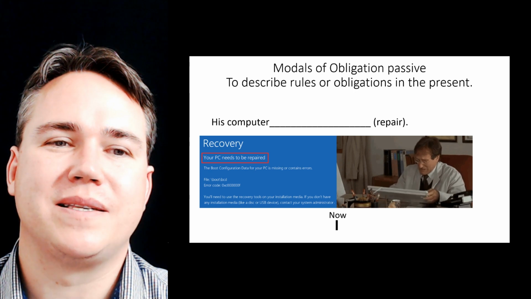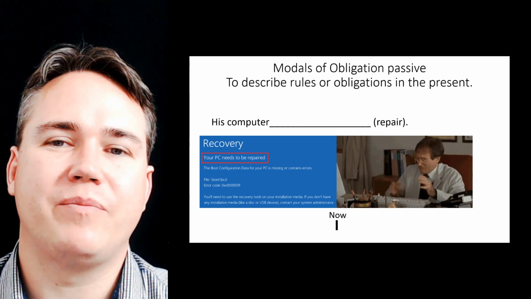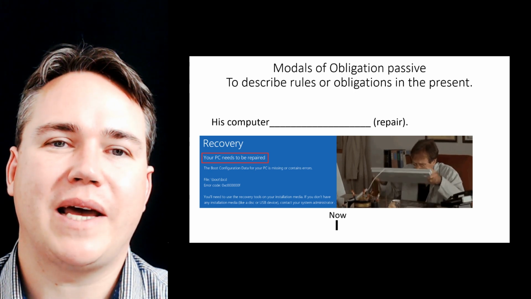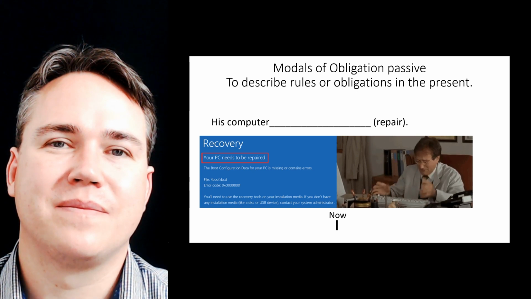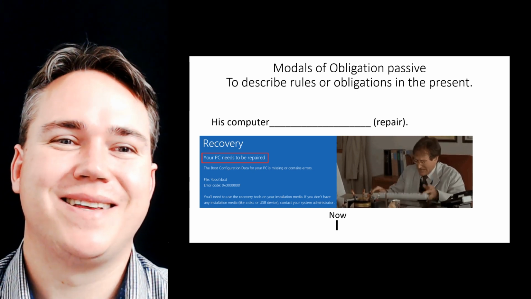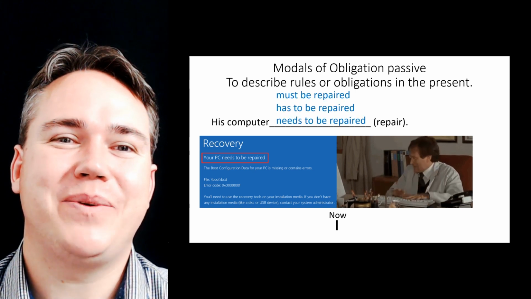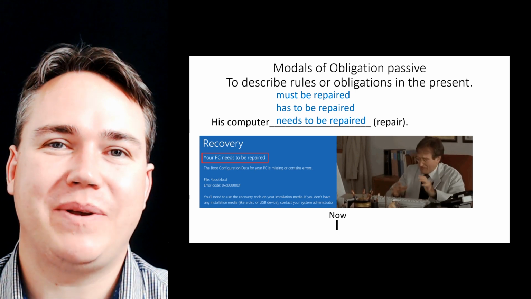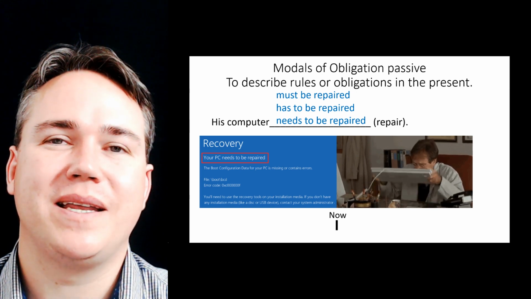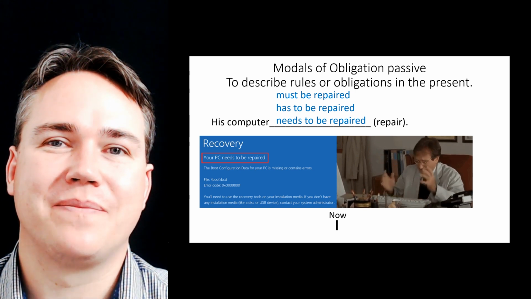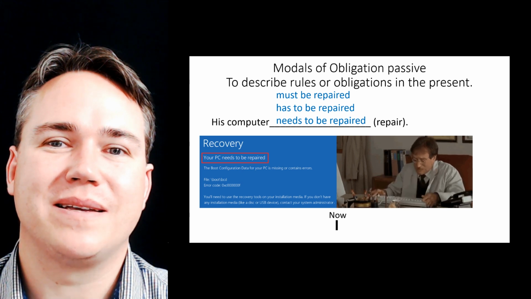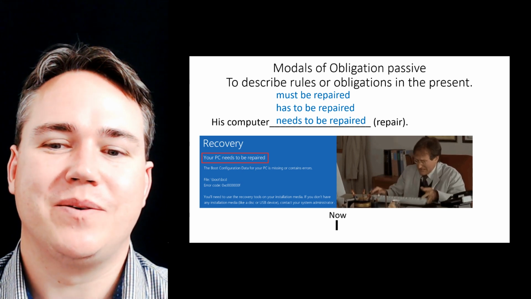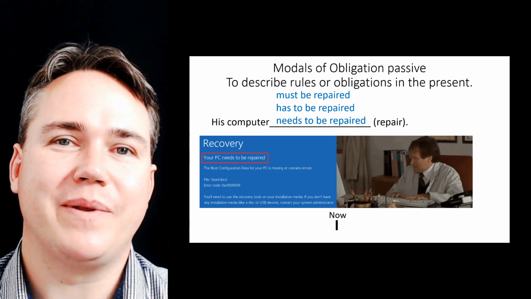Now look at this. Talking about a problem now and what has to be done. Yes, perfect. That's right. His computer must be repaired. His computer has to be repaired. His computer needs to be repaired. And if someone doesn't repair it for him, well, I don't know what will happen. Nothing good.